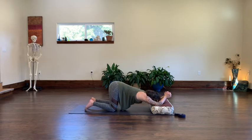But this time, don't let your chest drop all the way. Okay, so we're lifting ourselves up basically with the pressure of our elbows.